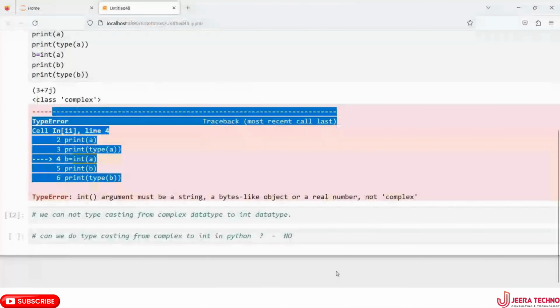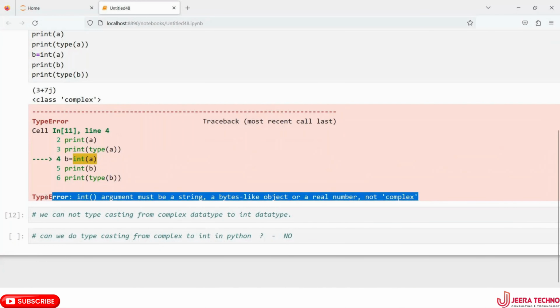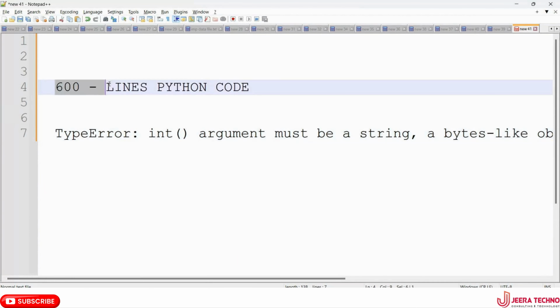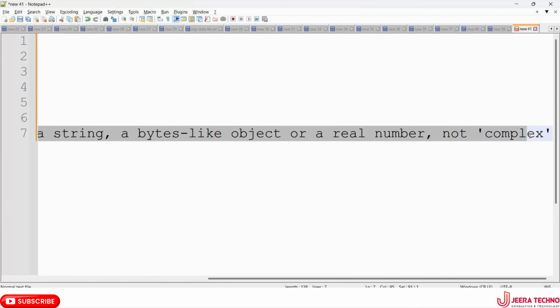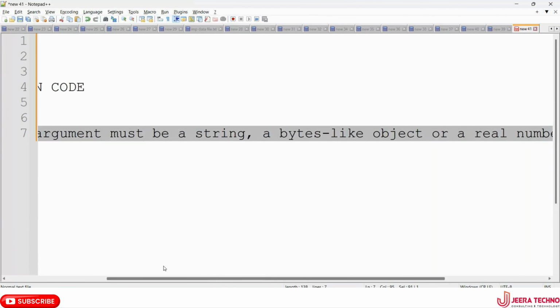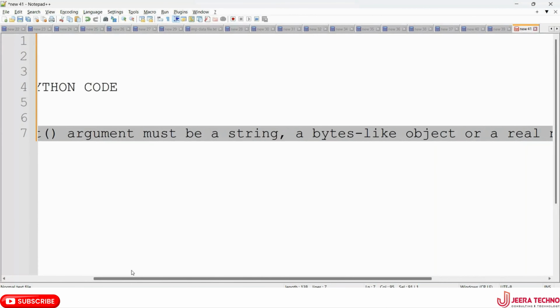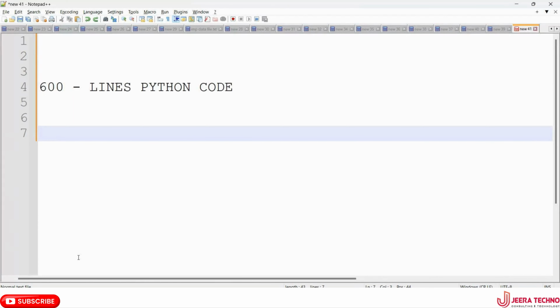You don't need to see these 600 lines of code. By reading this error, you will get to know immediately what the error is. That is the advantage. Got my point? You don't need to see 600 lines of code if you do error documentation.